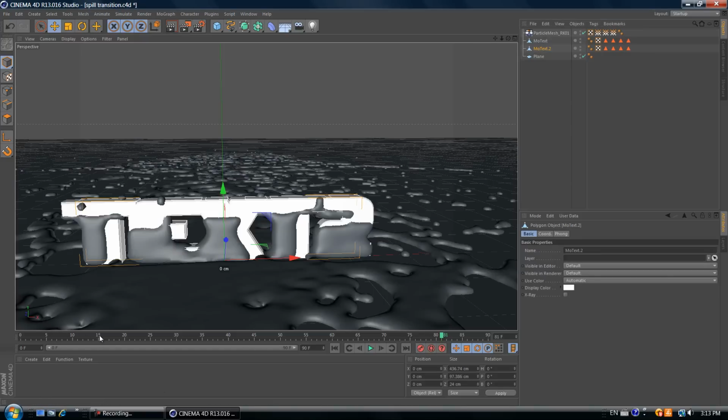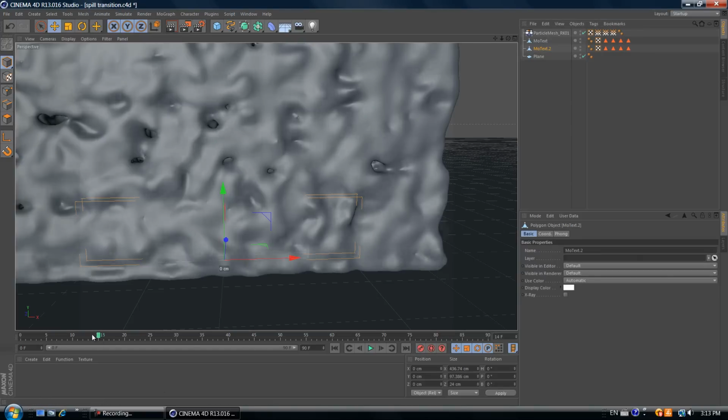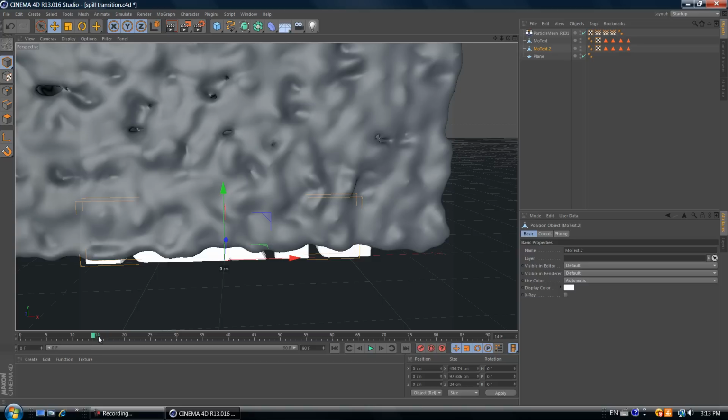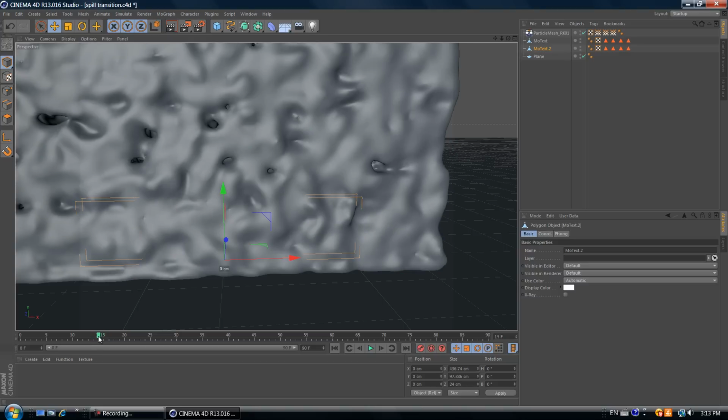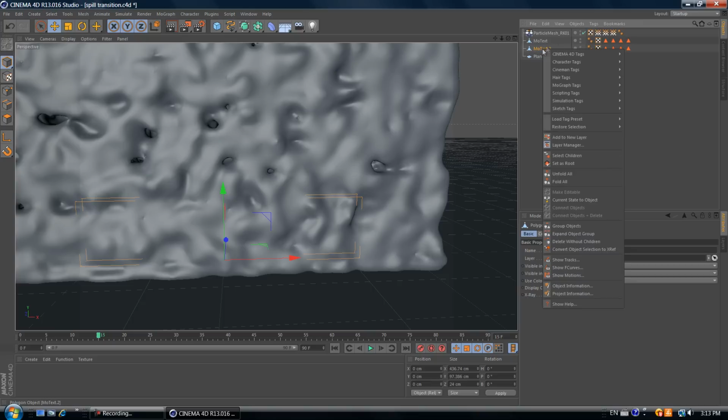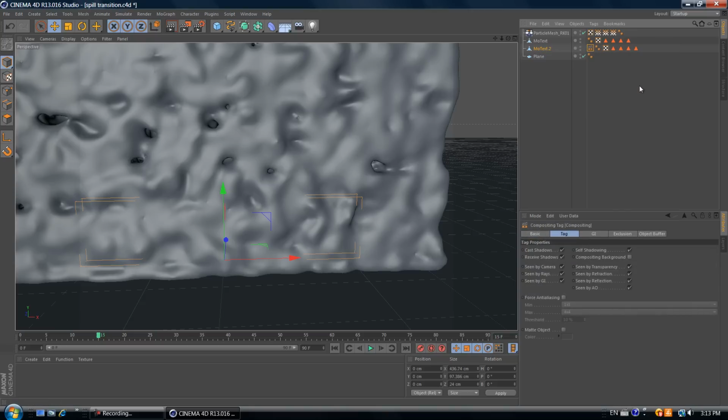Actually, yeah, final thing I almost forgot to do is the thing with the text. So let's go to frame 15. Okay, frame 15, and right click on the first text and go to C4D tags and go to compositing.